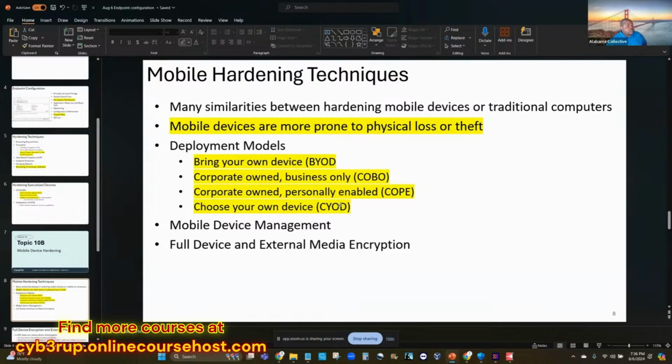All right, finally, we got choose your own device. And not to complicate things, this is pretty much they have a choice of phones. So some companies want to be an Apple shop, they want to be an Android shop. Me personally, I don't care which one, and I don't think either is more important than the other. I do find that Apple products are easier to explain to people, especially older folks.